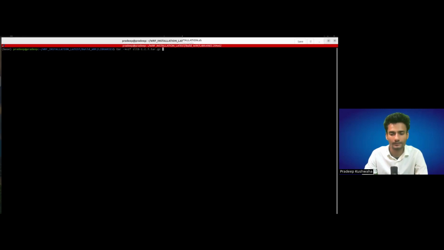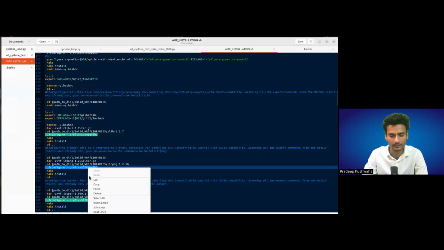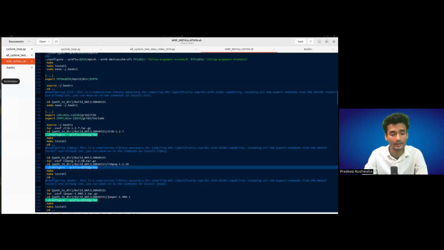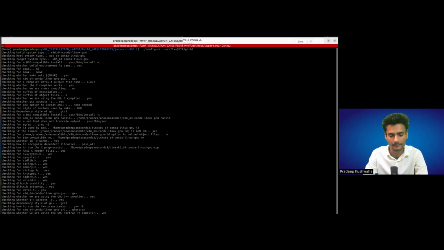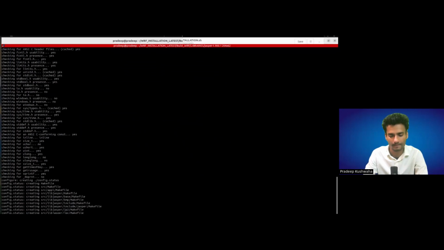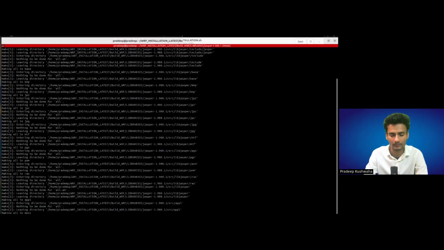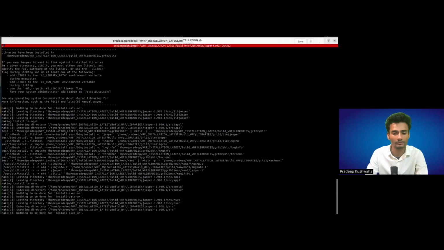Let's copy instead of typing because it will take a little longer if we type it. Okay, I'm sorry. Let's go first inside the Jasper folder. Once you are inside this, execute the configuration command. Okay, great. Now let's make and then make install. Okay, now all three software have been installed.